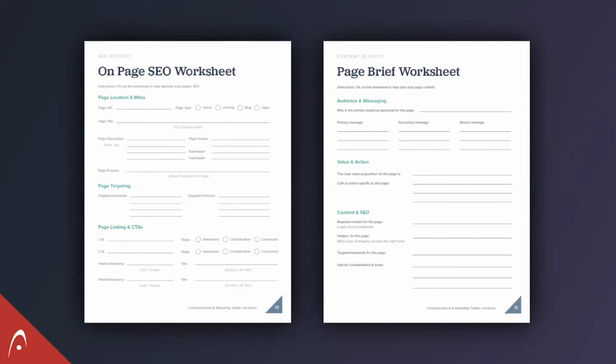So here are some bonus worksheets that are part of this. These do relate to strategy, but these are basically for on page, meaning on your website, pages you're building on your website. The first one is an SEO one, since we just talked about SEO. This helps you keep track of and refine the keywords for that page, the titles, the headings, things like that. What are the calls to action on the page? What persona, right? Who is this page targeting? Who is it for? And what do you want them to do on the page? Is this an awareness page, or is it a conversion page? Is it your donation page? That's a major conversion page.